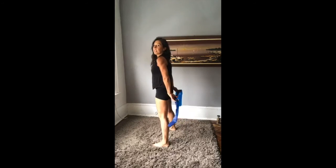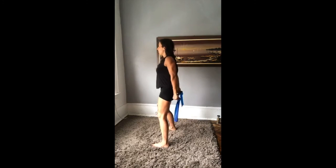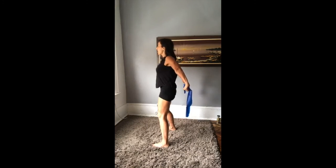Open your chest. You're holding the band on the back now. Exercise 1. Good. Open your chest. Abs tight. We're going to bring the hands up and down for 4 times. 4, 3, 2. Now hold it up. Pinkies go wider apart. You're going to feel back muscles and triceps. 3, 2 and 1.